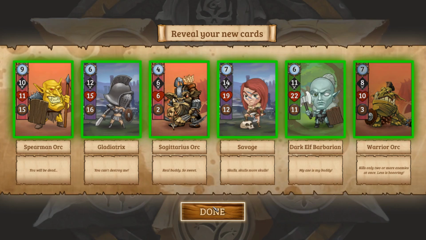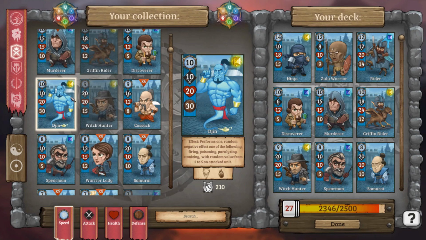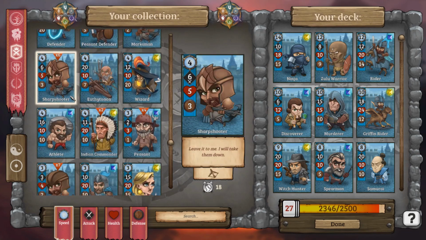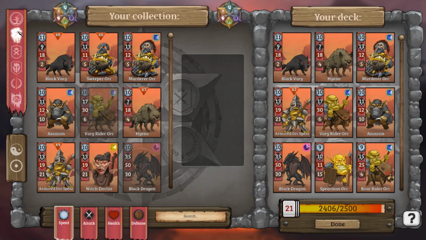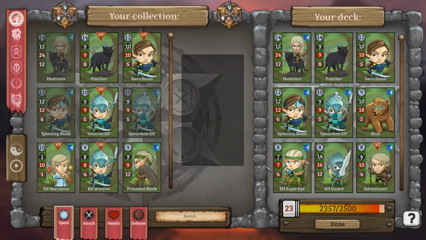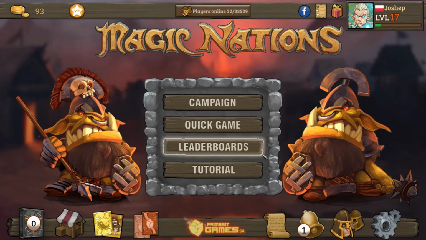Got one good card. Now we can set the cards we earned. Probably for humans. Add the Indian Commander. For Alps, Huntress. Yeah. All right.